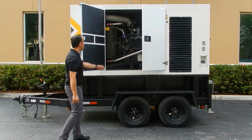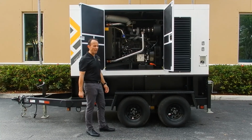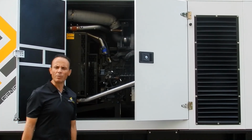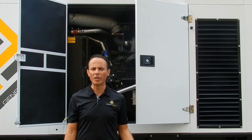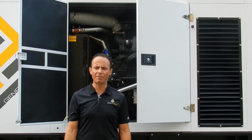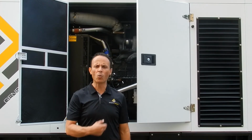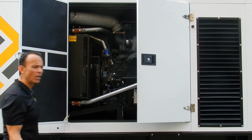before. Now, inside of the unit that we are looking right now is a unit powered by a John Deere that is using a Leroy Somer as an alternator. Every single one of the products that we build here at General Power has been previously inspected, tested, and approved by John Deere, and that's actually one of the peace of mind that our customers can have from our products, and that is that the manufacturer of the engine has taken a hands-on approach in the field to make sure that every single one of the products that we build will perform as they say they will. Now let's move to the other side.